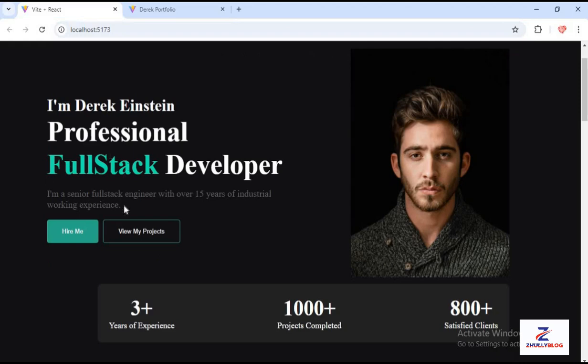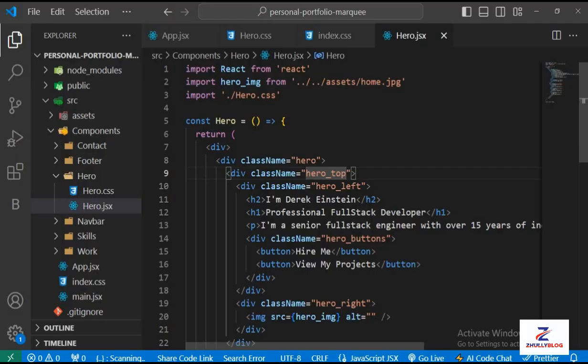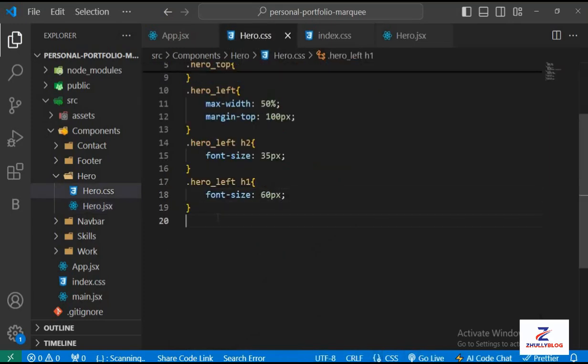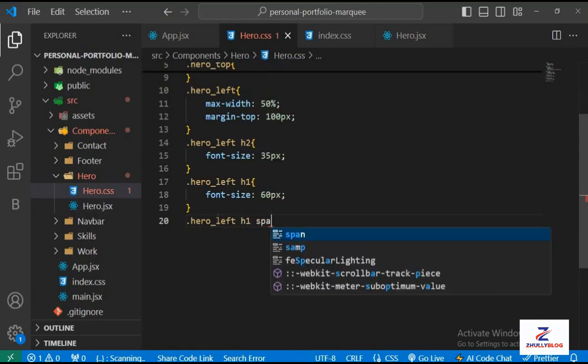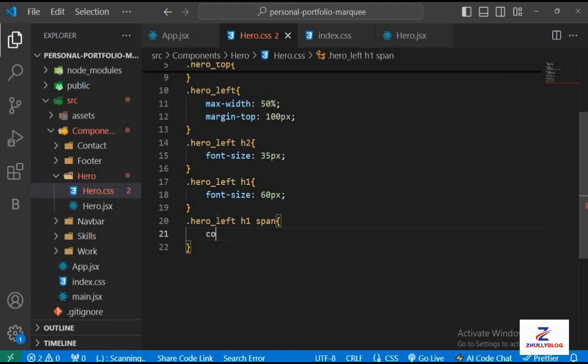But here we have this full stack has another color. So in our code, the full stack is going to have a span tag so that we can style this full stack. I'm going to cut this and paste it in between the span. So for hero left, the H1 tag, we want to style the span tag. I'm going to set the color to this color code.